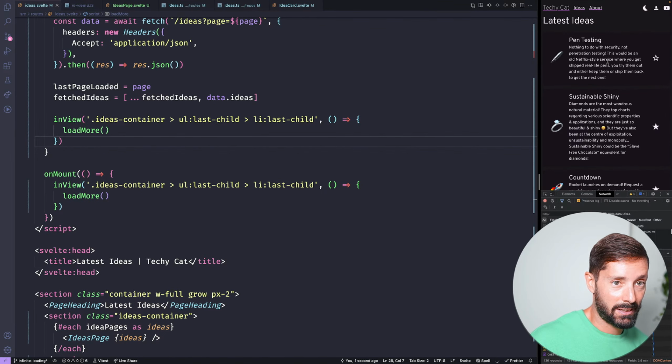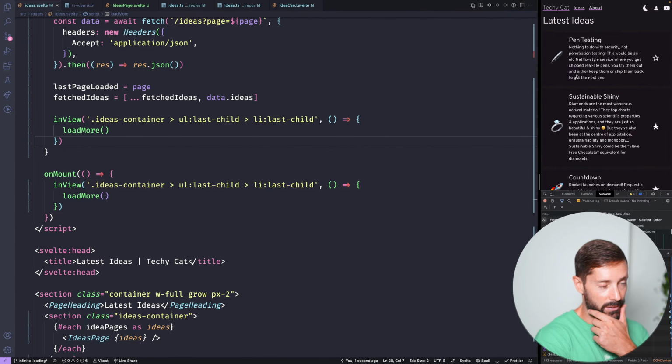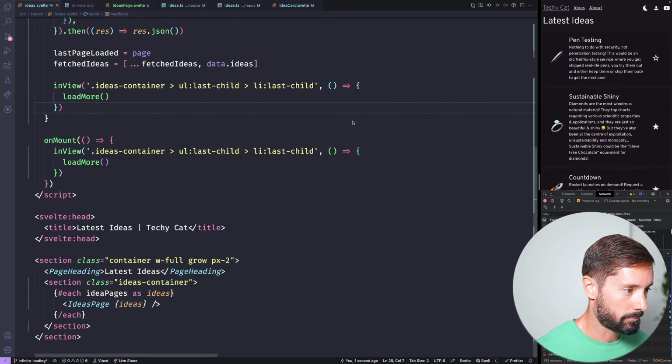Would we want a loading indicator so that we are fetching more items? Yes, and it's kind of common to target that. It's kind of common to target your loading spinner when that gets on screen or is just about to get on screen, load more. But I think this may be good enough.